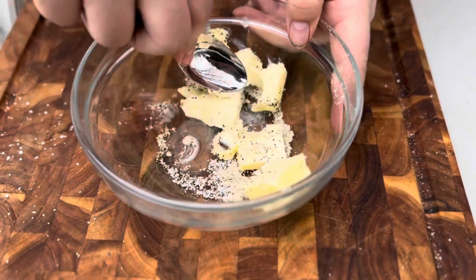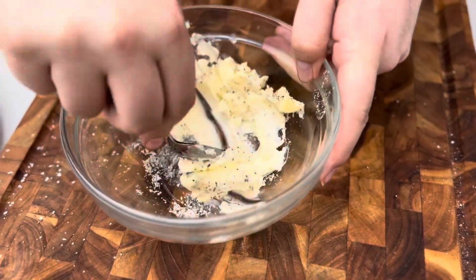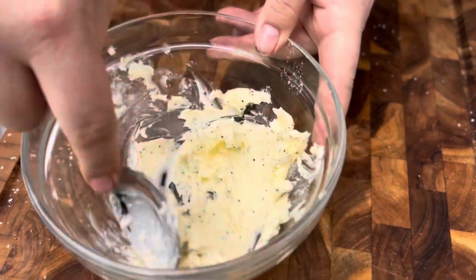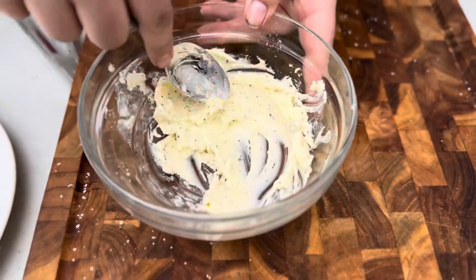Make sure that your butter is room temperature. If this is cold, unsoftened butter, it's gonna take you a little bit longer to work this down. But we're just gonna go ahead and give this a nice little mix. Get everything all incorporated here. And then while our steak is coming up to temperature even more, we're just gonna give it a nice little coating on top.